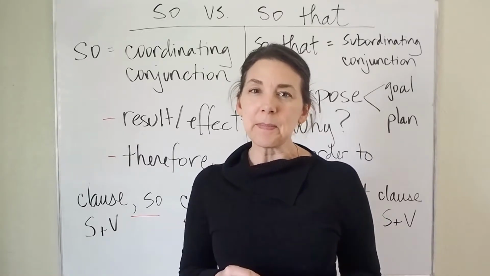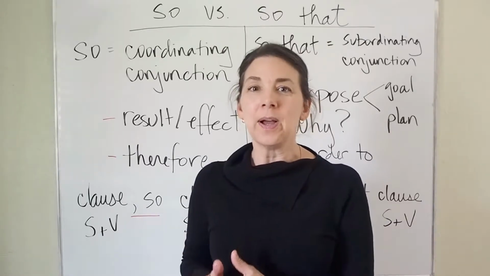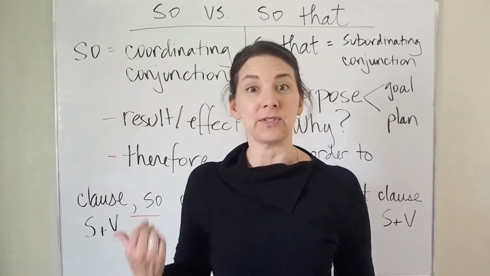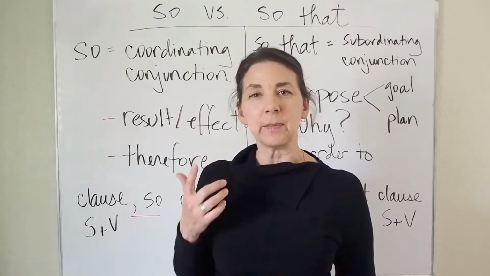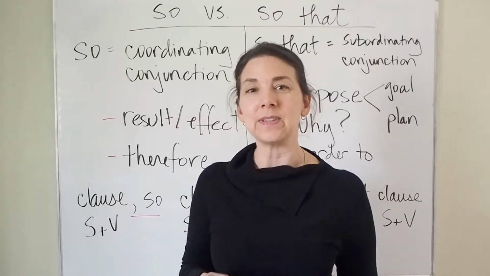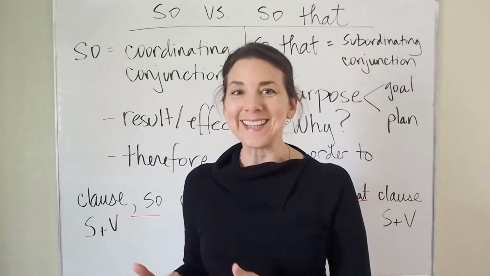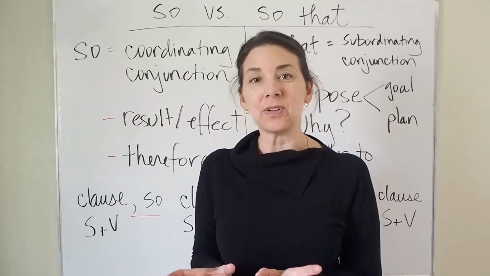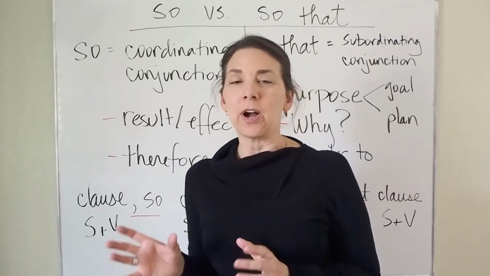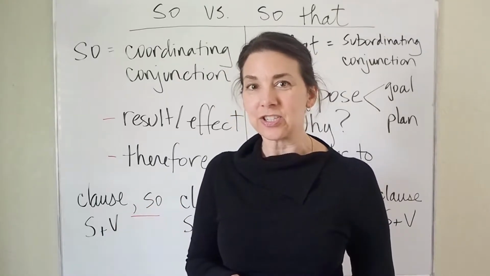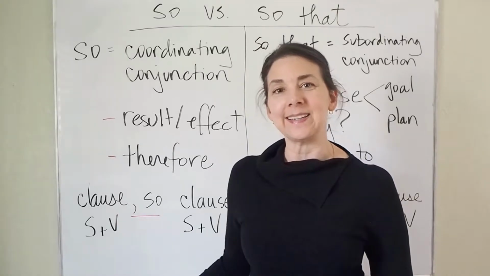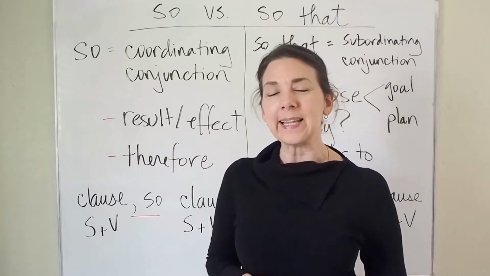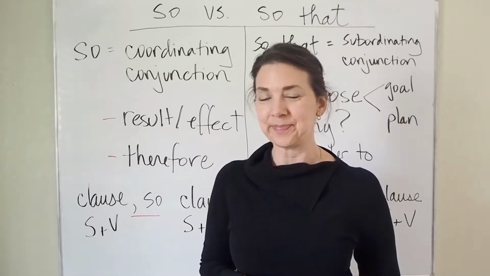So it's important to remember that. We always use so when we want to show what happened next as a result of something else. So I always tell my students to remember that so is going to show what comes next or what happened next, and that the two clauses usually show a cause and effect relationship. So is going to indicate the result or the effect, and it has the same meaning as therefore.